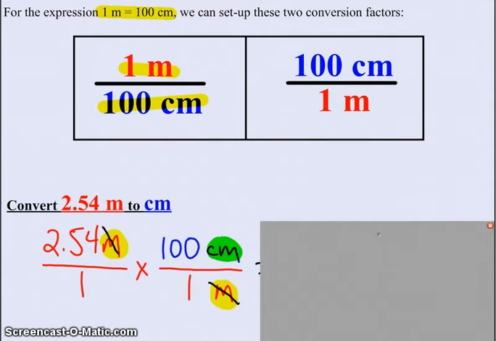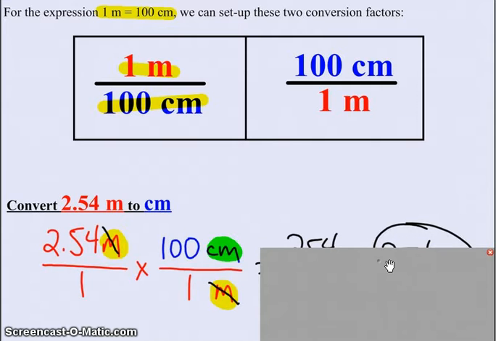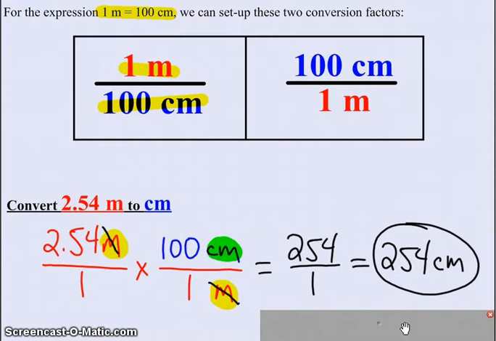So now that we have the conversion set up, we can do the math. So what we need to do is multiply across the top. 2.54 times 100 is 254. On the bottom is 1 times 1, which is 1. So 254 divided by 1 is 254 centimeters. Label those answers. Again, I know we're using the metric system and you probably have a quicker, faster, better way that you can solve this problem. I get that. But dimensional analysis is a tool that could be potentially useful to us for some more heavy chemistry math. So I would like you to at least be trying these and practicing them that way.